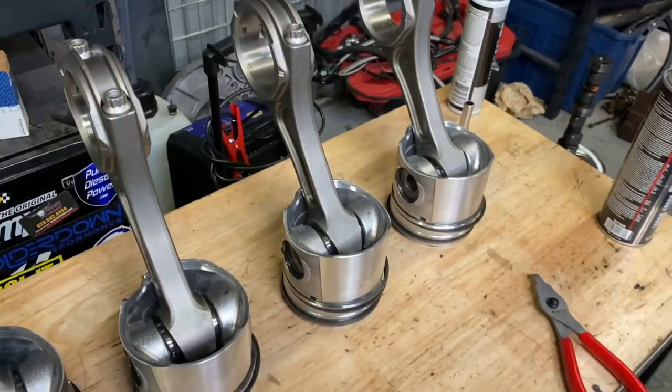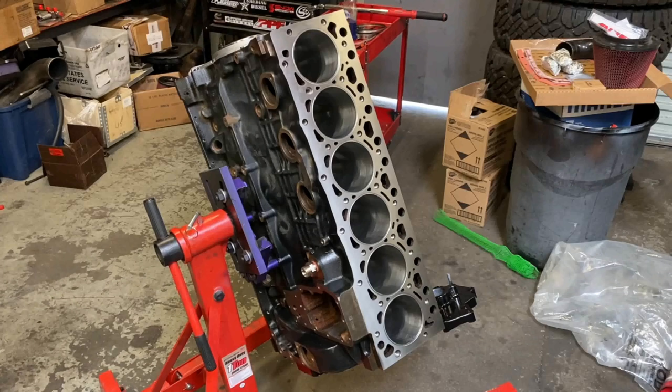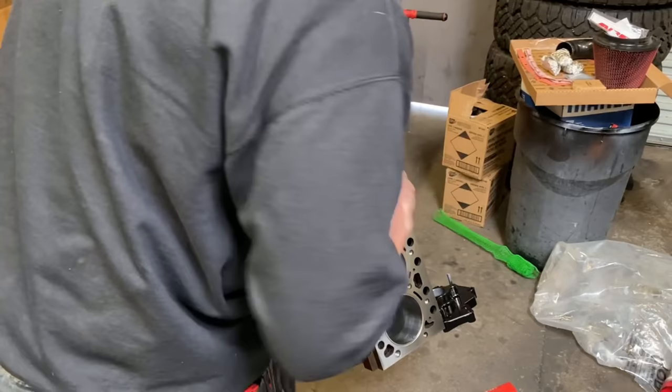So we got our rings on the pistons, wrist pins, E-clips, rods. Time to get ready to put the rods in the block. To do this, I just buzz all the bolts off, lay the caps down. I'll show you guys kind of how I do it. So you get the engine flipped upside down, and then we're gonna go ahead and rinse all the cylinders out in case you got any dirt. Be mindful of the J jets down there. They'll kind of catch your fingers if you're not careful.